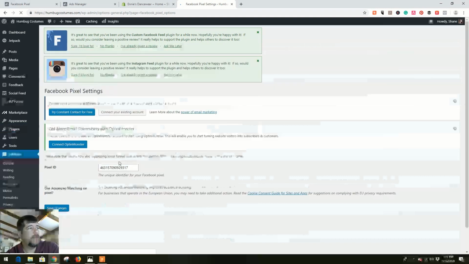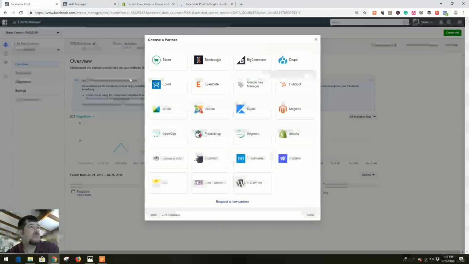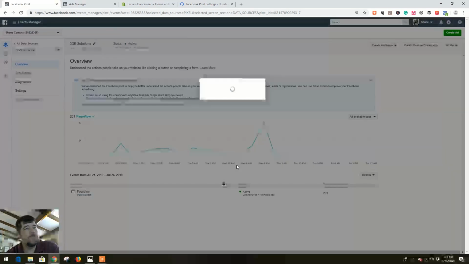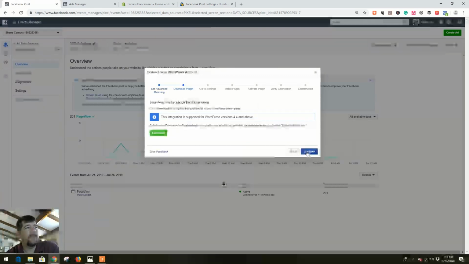In your settings page, it's going to ask you what is your pixel ID. So back here when you were going through the instructions, which I kind of skipped, it's going to tell you what your pixel ID is. You're going to say yes, I want to do advanced features. It tells you that you've got to have a certain WordPress version. If you don't have the right file, you can download it here and install it into WordPress. I can tell you how to do that later if you have to.